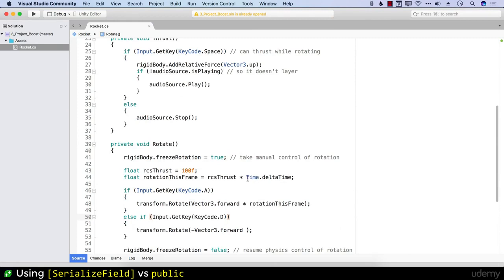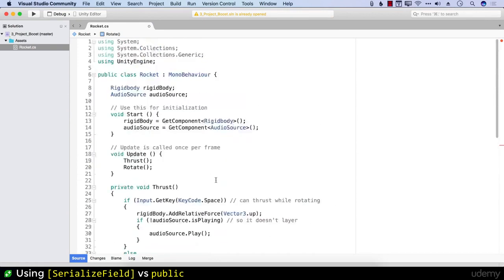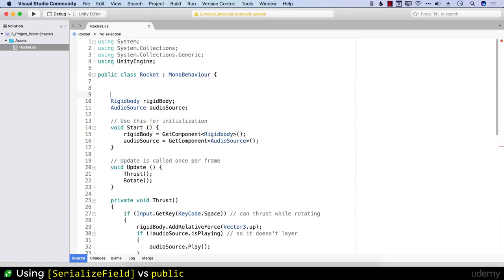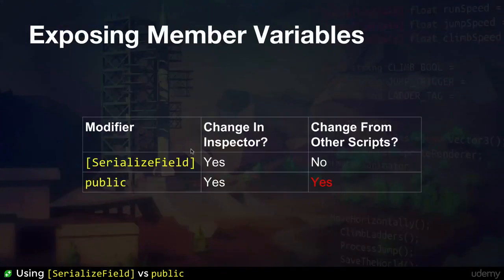So to make it available in the inspector, what we need to do is firstly make it a member variable. So our thrust now can come, let's just space it out like this. Our thrust variable can come to the top of the code like so, somewhere like that. Now, it is not yet available in the inspector, just like these things aren't available in the inspector. And there are two ways of making it available in the inspector, and I want to talk you through them.